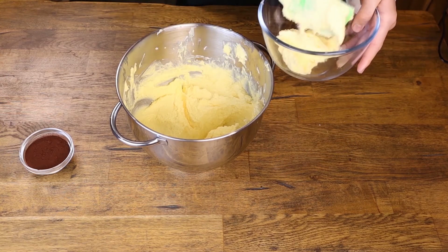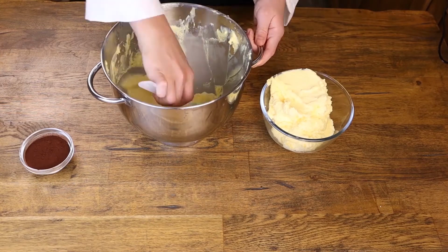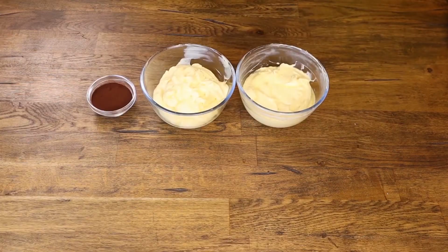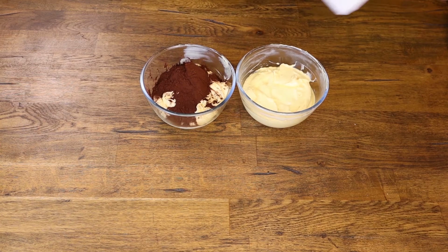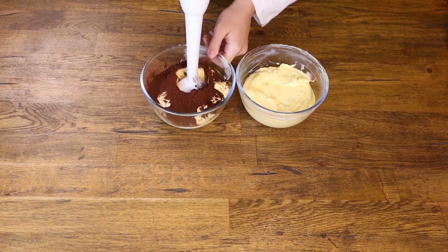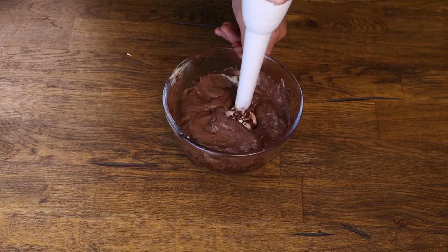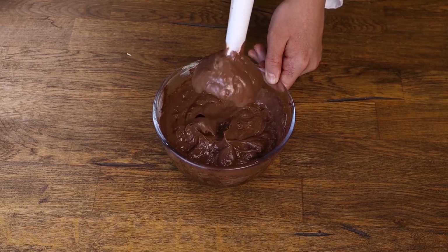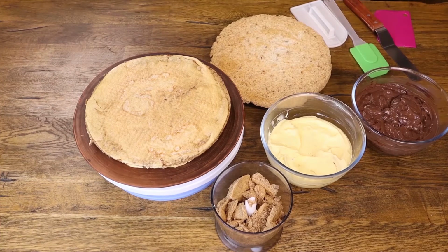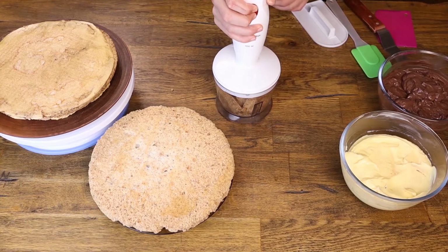We divide it into 2 parts. In the second part, we will add cacao. The light part of the cream will be used for lubrication between the cakes and a little for decoration. The second part of the cream is for lubrication on the top and sides.